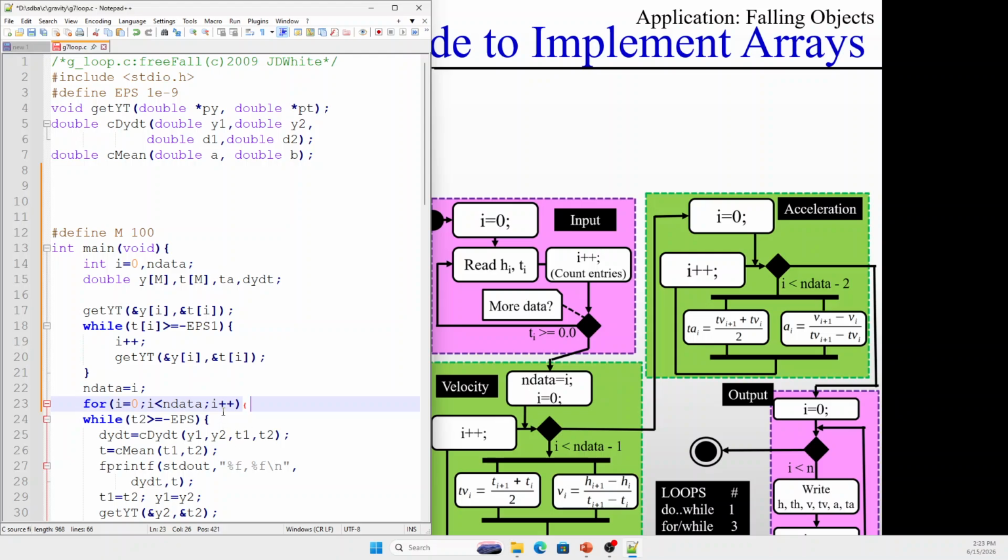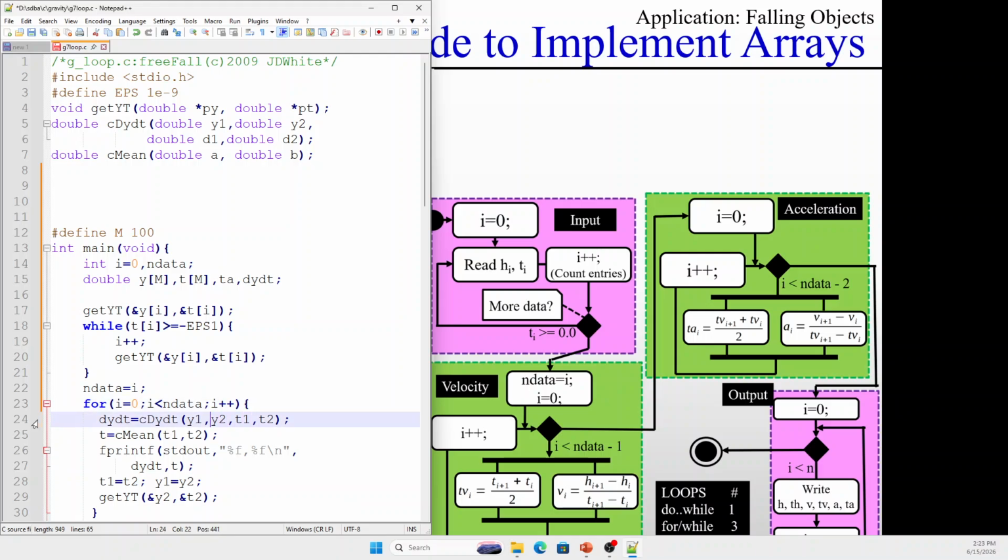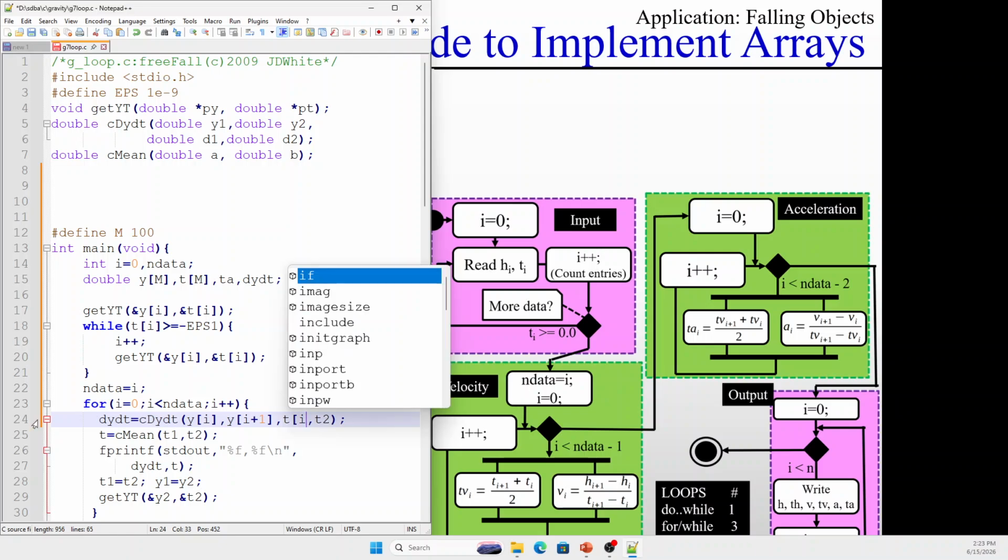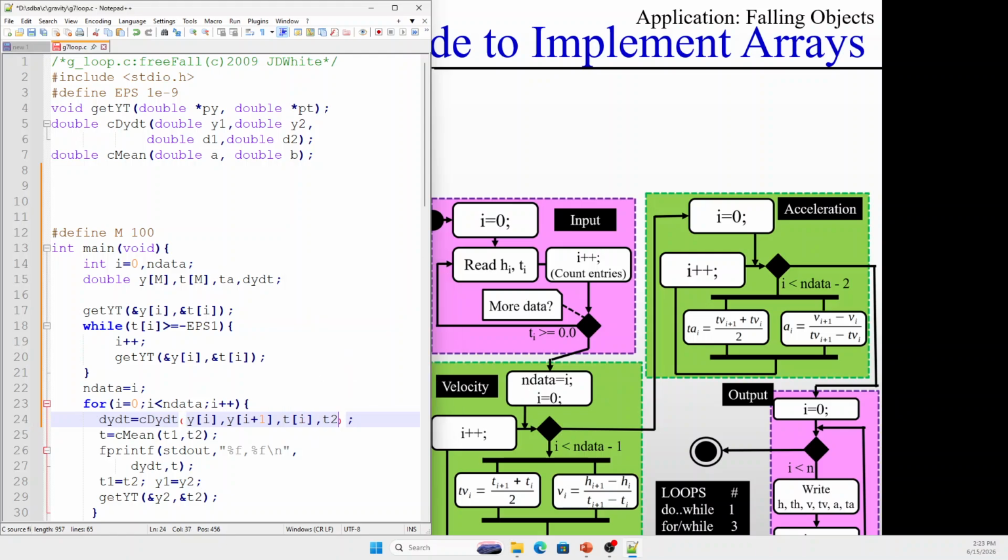And I'm just going to take all the derivatives. y[i], y[i+1], t[i], t[i+1]. So I'm doing each pair now.